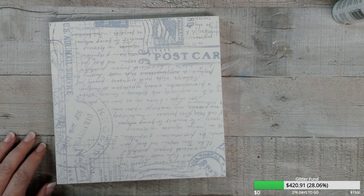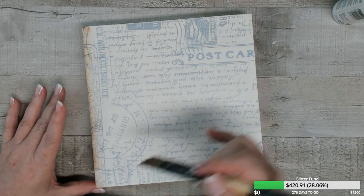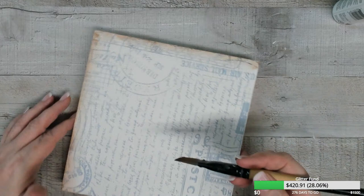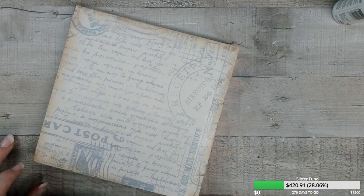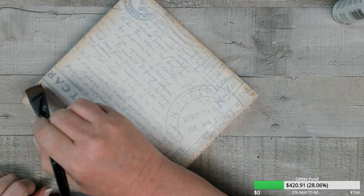Always. So we're going to just add a little shadow to the outside edge here, all the way along, with just a float of Asphaltum. Now, I've heavily thinned this. Don't need to overthink it. It's just putting a little age at the edges of the panel. And I'm using a fair amount of water. You can use fast dry glaze if you want to. I'm just using water for this one. I've thinned this out quite a bit because I just want to age it a little. I don't want a heavy dark outline on there. There we go.